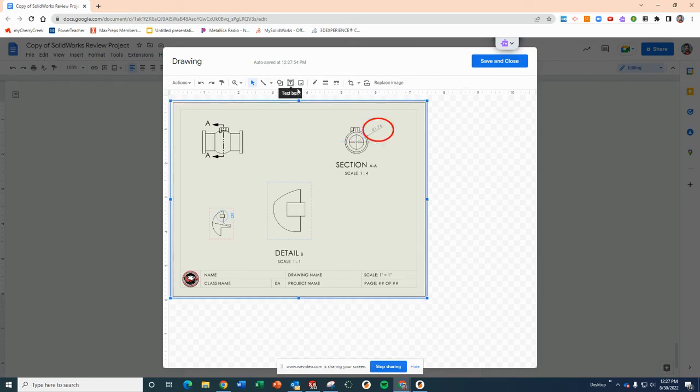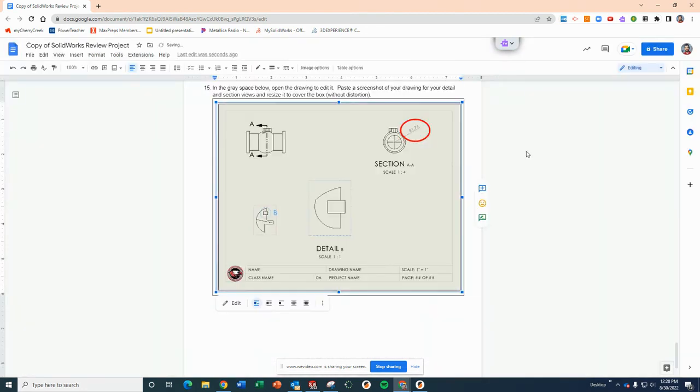Or I can put on there a comment. There's also a text tool right here. I could tell you that this dimension is incorrect, or circle areas that are overlapping, or any of that sort of stuff to actually give you feedback on the drawing itself. And when I click save and close, when you came back to this after it was graded, you'd be able to see any of those marks or things that I'm pointing out to you so that in the future you don't make the same mistake.